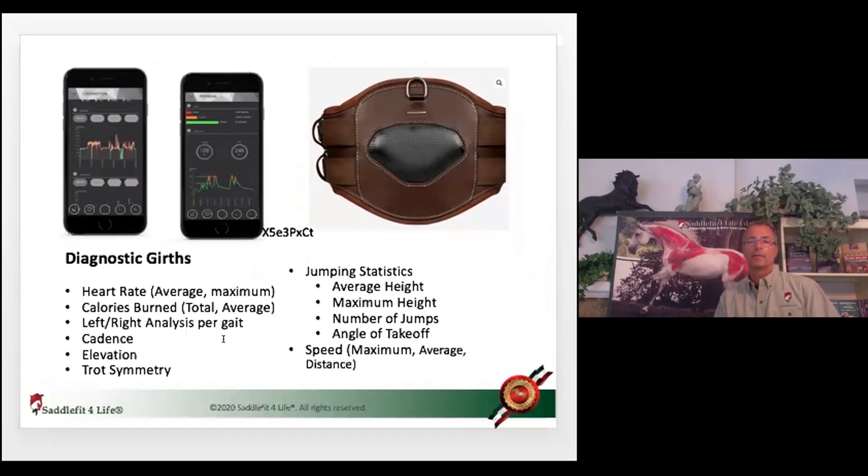Why is that? We don't judge one girth over the other by opinions — we use data. We also use gait analysis. How come on this girth the horse has much more stride, and on this girth it doesn't? How come on this girth the saddle pressure is suddenly much more to the front, and on this girth it doesn't?